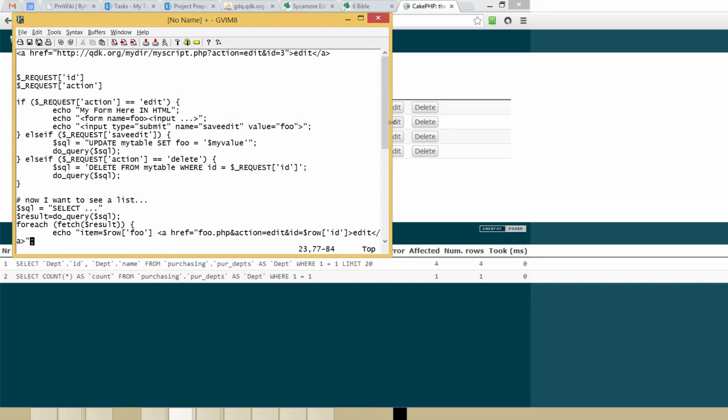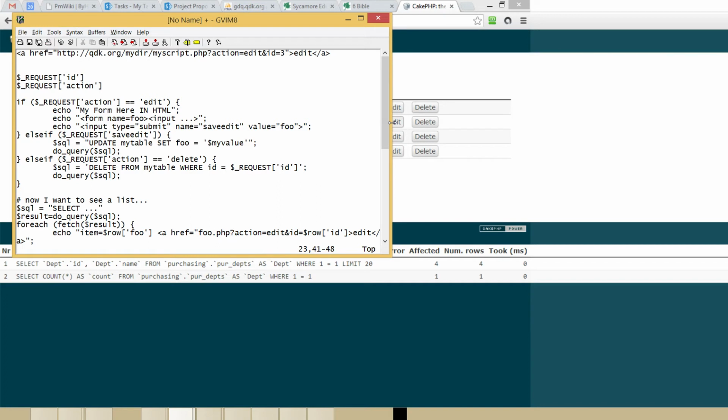What is my link to? Some kind of a script. And then I specify, that should be a question mark, not an ampersand. Okay, action equals whatever my action is, ID equals whatever my ID is, and then give it a text that'll go out there, and that's going to end up looking like one of these buttons here. Except it's not. You have to make it pretty with CSS, otherwise it'll just be edit underlined. Okay? Are you seeing how this works?